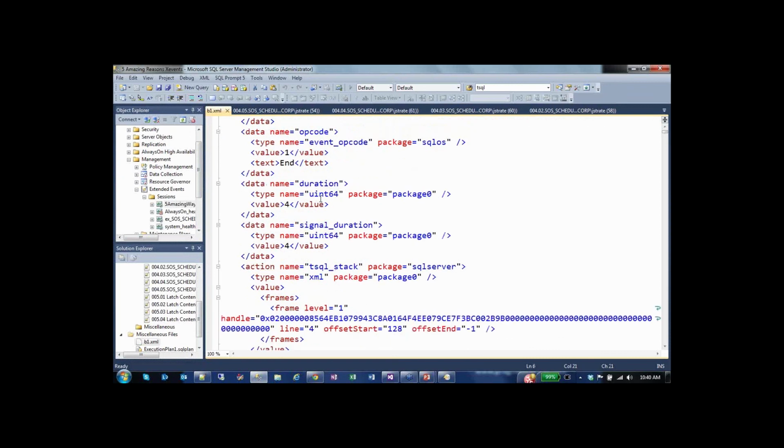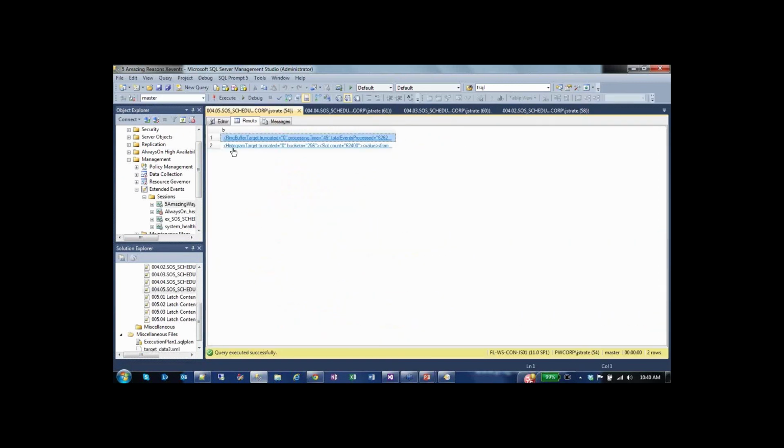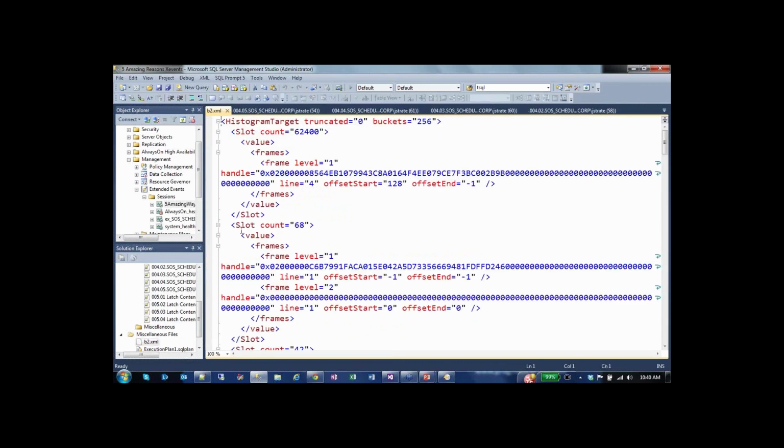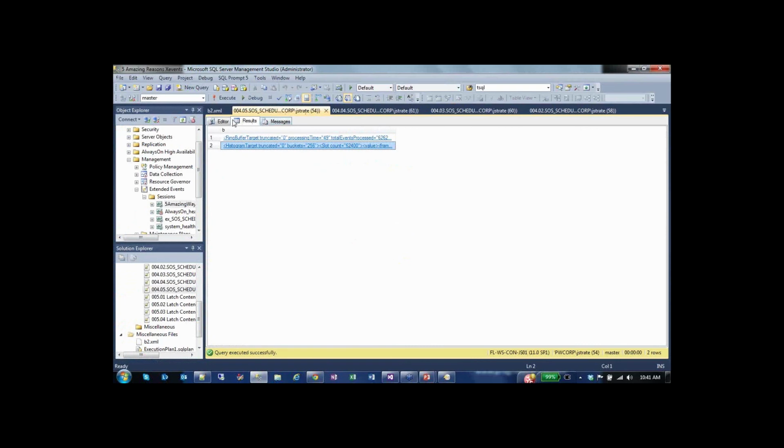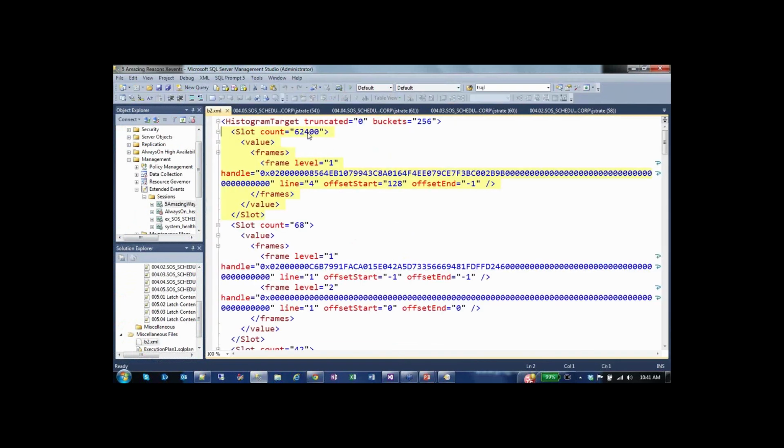here's some XML that's got all the waits that have occurred. Okay, not a big deal. The histogram, that was the one that said it's going to do a group by. So let's bring that out. Let's take a look at this first line item in here, where there's 62,400 occurrences of this T-SQL stack. Well, when we're looking at the fact that we had 194,000 of them, whatever is associated with this 62,000 one is probably a big deal. Let's dig into that one a little bit.